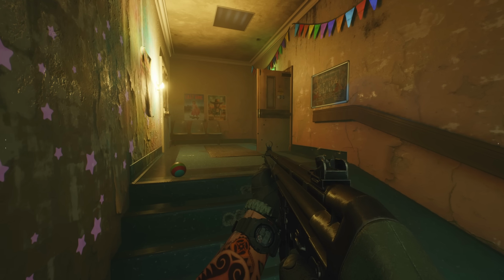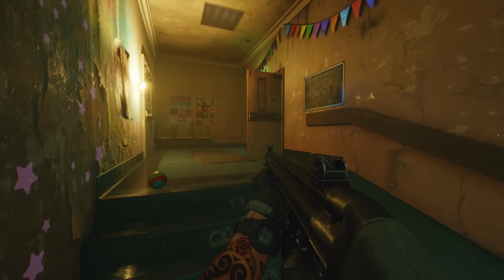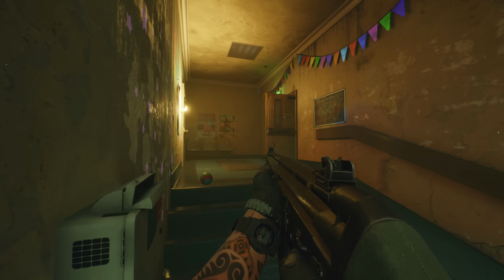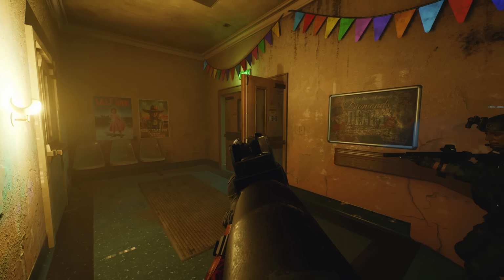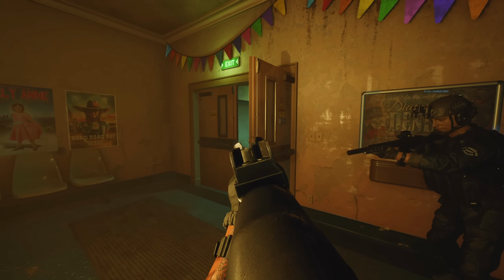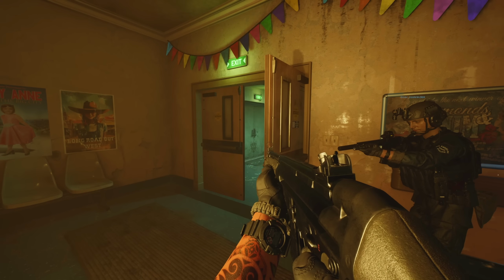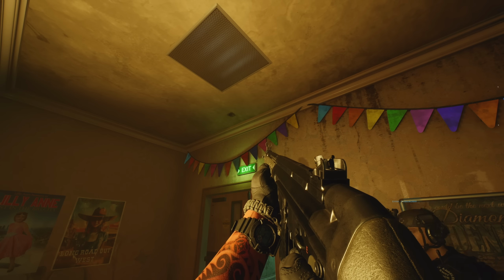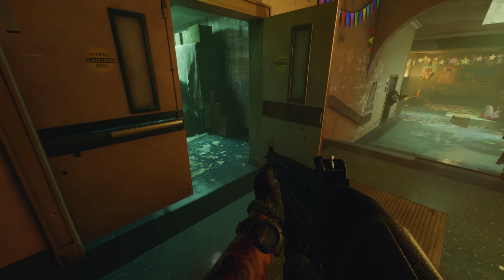Alright, Tomato, help Sapphire take that bathroom down real quick. Got it. Alright, I've got an open door here. I'm gonna swing out if you guys are cleared. I've got movement on my left. I'm just gonna bump past this. Actually, let's just flip threats. Got an open door in here.